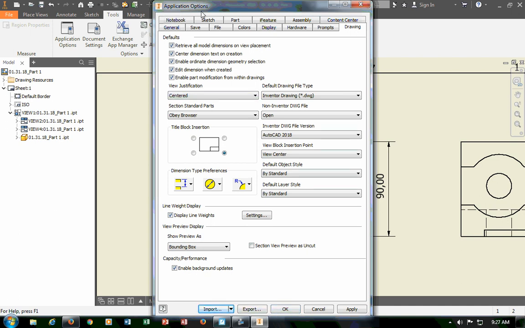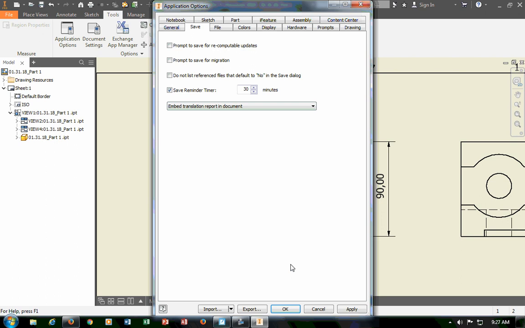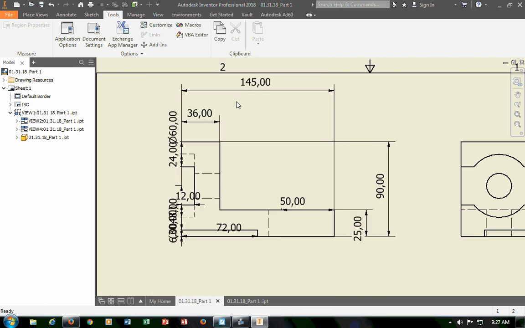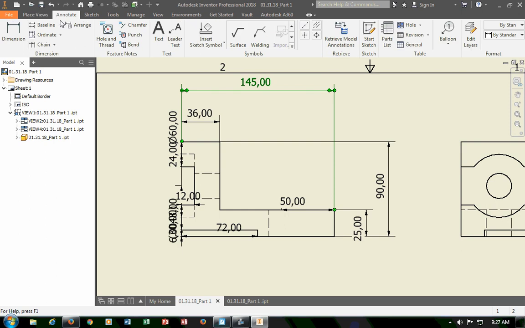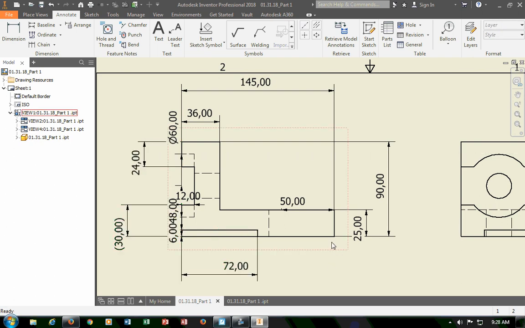When you're done editing anything in here, I've changed absolutely nothing, I don't think, while I was in here. I just wanted to show you where everything is. You hit OK, it brings you back here. So when you look at your annotation, what kind of settings do you have on your annotations? How many decimal places? 2. Does metric operate this way? Depends. One client might, another client might not.